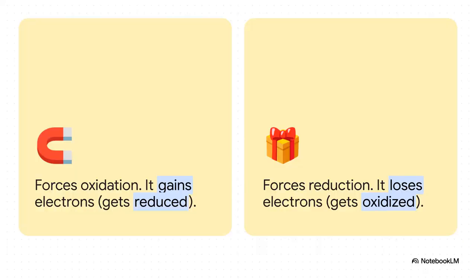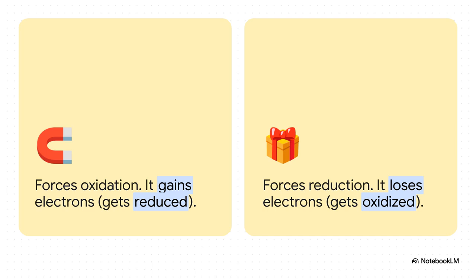Which perfectly tees up our next, admittedly tricky concept, the agents. It's a completely counterintuitive naming convention, but let's break it down simply. The oxidizing agent is the chemical that causes the oxidation of something else. To pull that off, it steals their electrons, which means the oxidizing agent itself gets reduced. And conversely, the reducing agent gives away its electrons to help something else reduce, meaning the reducing agent itself gets oxidized.